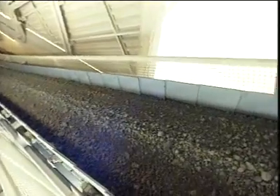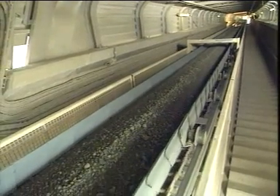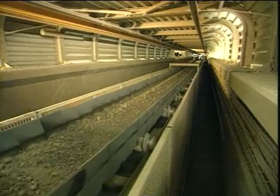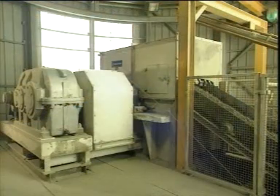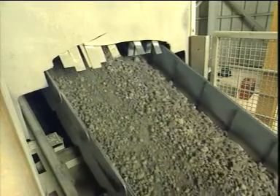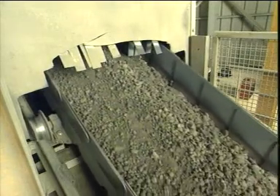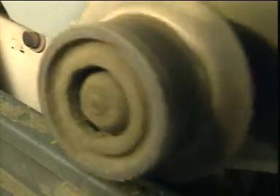Due to the high temperatures still present — between 120 and 400 degrees centigrade — rubber belt conveyors cannot be used. Therefore the Boehmer concept provides the use of heat-resistant steel cell conveyors with sidebar chains as traction elements. The separate cells overlap without touching and are screwed onto the chain links, which form a trough-shaped sealed conveying line. This specific construction hinders the material from leaking and dirtying the installation.